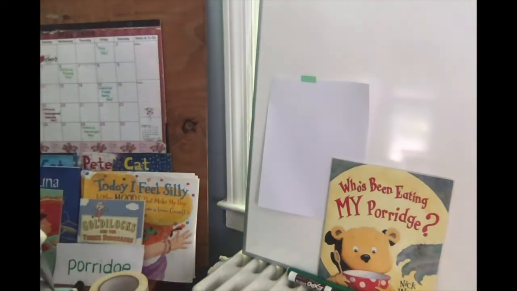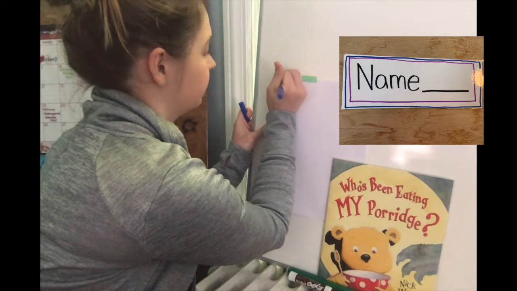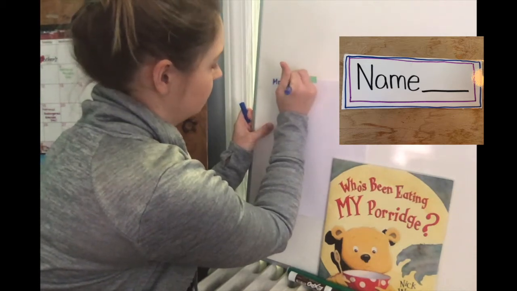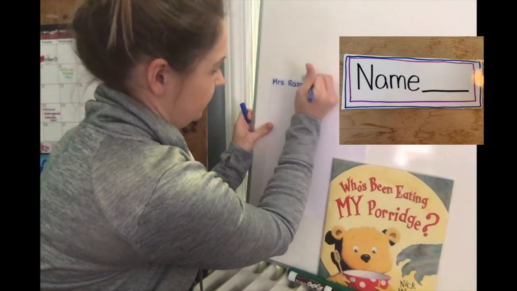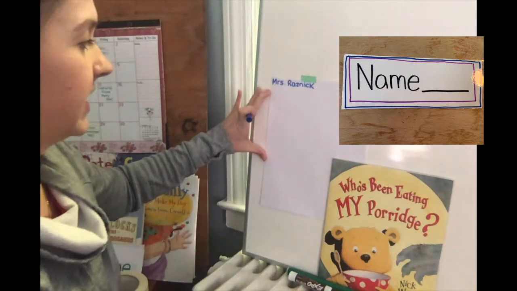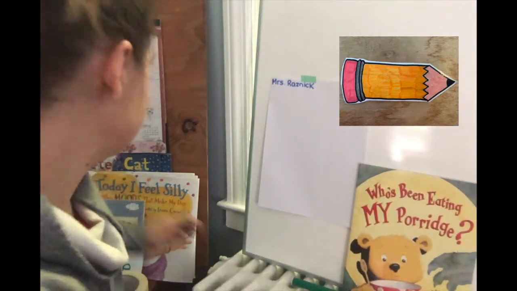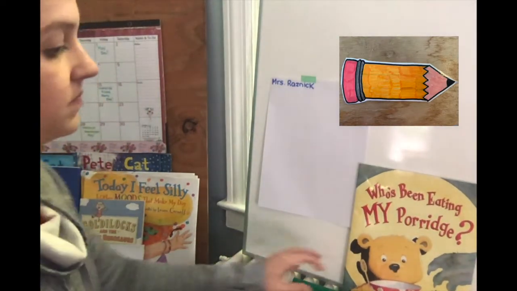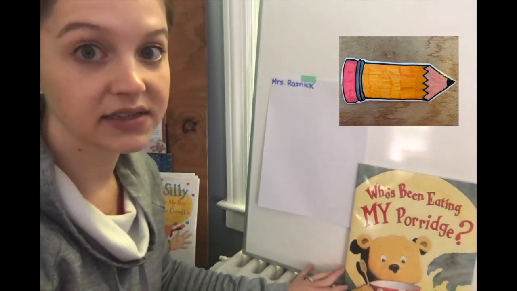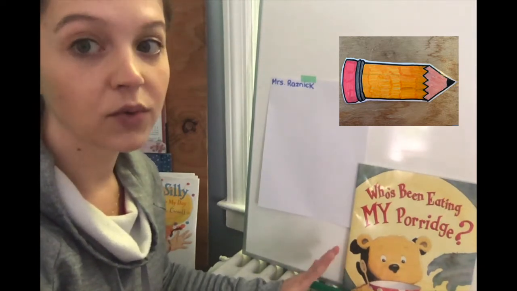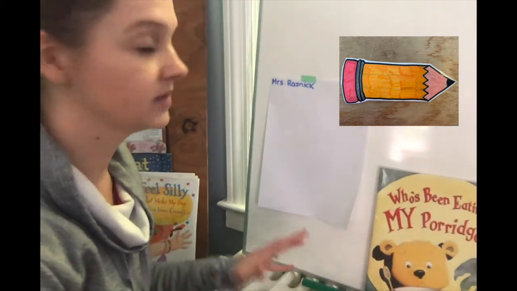First thing that we're going to do is write our name at the top of our paper. Then we'll leave a nice space for a picture, and today for our writing we're going to be using a sentence frame. Now there's two ways you can do this writing. One is a little bit easier if you need some more help, and one is a little bit challenging. So I'll tell you both of the choices.